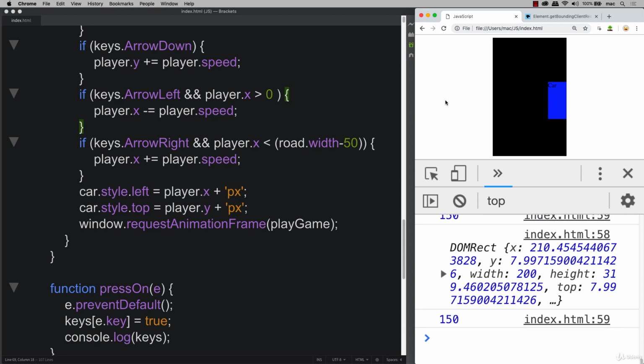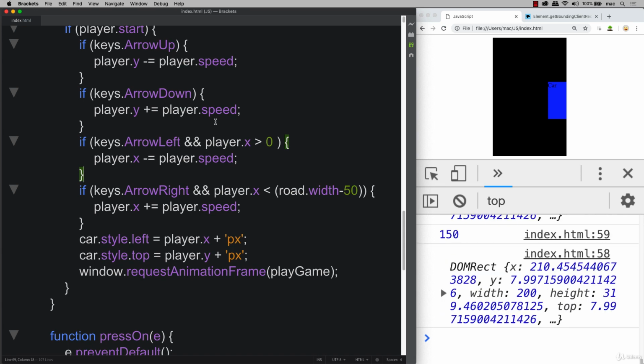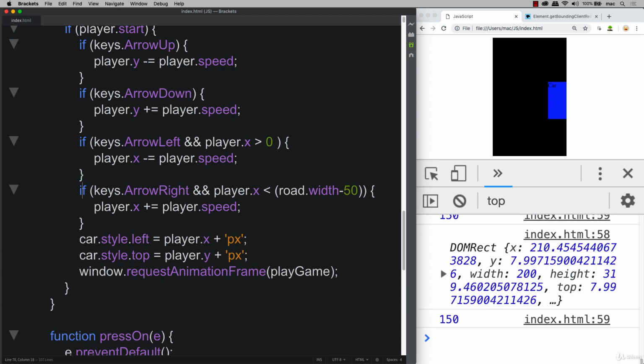So we also need to make that for what the up arrow and what the down arrow is. And in this case, we want to try to box in the player's movements to a particular area here. So we don't want them moving all the way up to the top. We don't want them moving all the way to the bottom either. So we want to restrict some of that. So let's take a look at that code and add in some additional values.